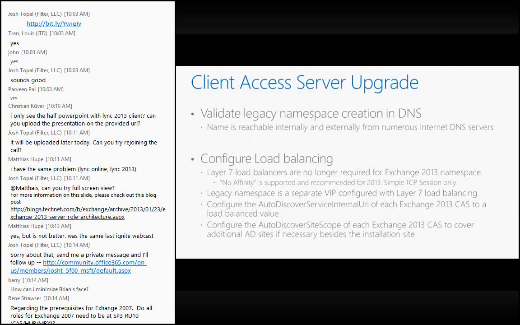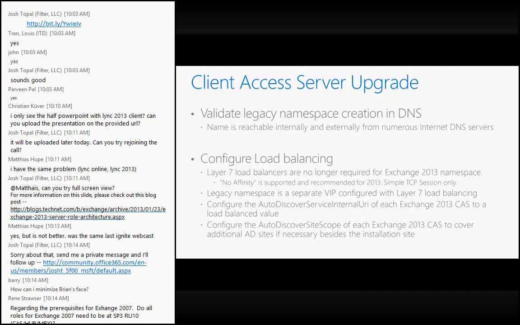Even though you might be able to create it quickly, it's a good idea to have a few of your employees that use different ISPs at home just go home and try to do an NS lookup. Does that name appear to have propagated out to the internet? Can we look it up successfully? Because if you're in 2007 and you can't resolve the legacy namespace from outside, your migration is not going to go very smoothly.